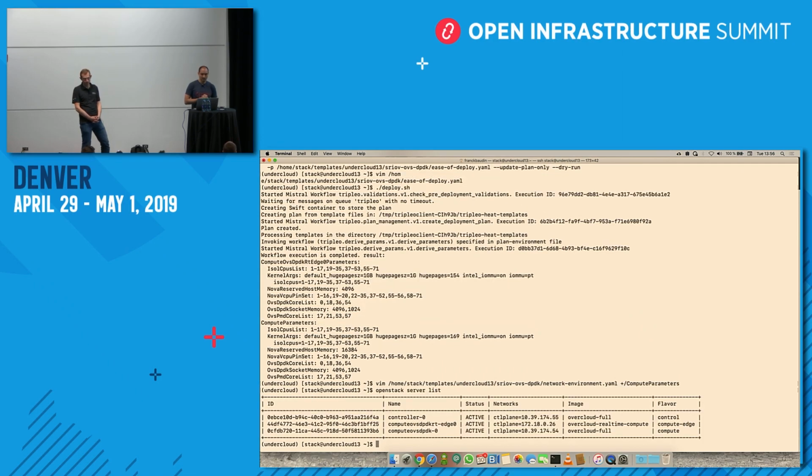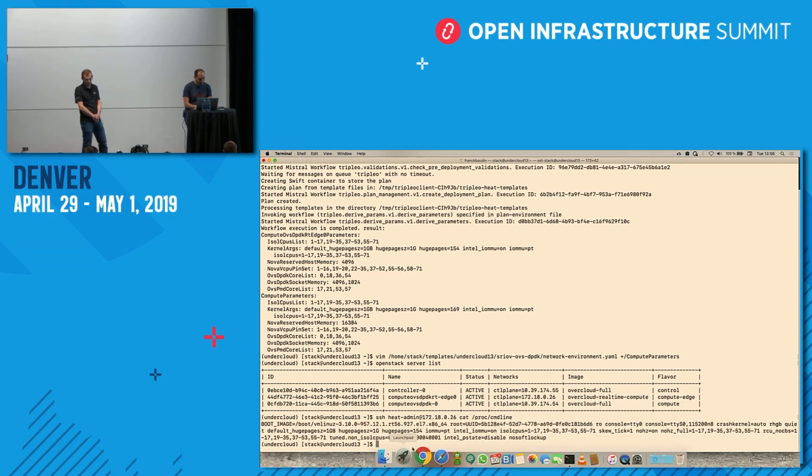So, getting back to the different servers, how do we prove that we have really deployed real time? Let's SSH into the edge 0, so the remote site, and do a quick cat /proc/cmdline. As you can see, indeed, we are using a real-time kernel. We do have, here they are, the 154 1-gigabyte huge pages. We have our isolated CPUs and other parameters which are set by tuned. And this is done automatically for you.